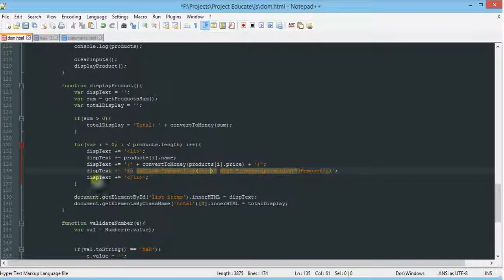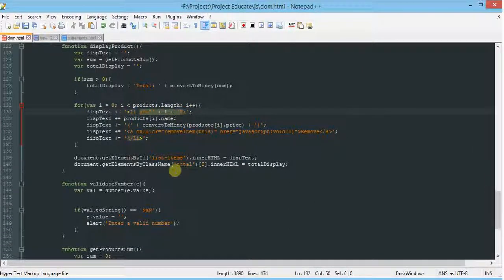So the plan is, once we get this, one thing we can do is to actually put the index here. I'm going to put the index right here as the ID. So what I'm doing is, the index of the array, you're going through the array and it's giving me the index i, and it's going to start from 0, 0 up to the number of elements in the array. So what I'm doing is I'm putting the value of the index in the list. So it's going to be an ID of the list. And now I have the remove item.